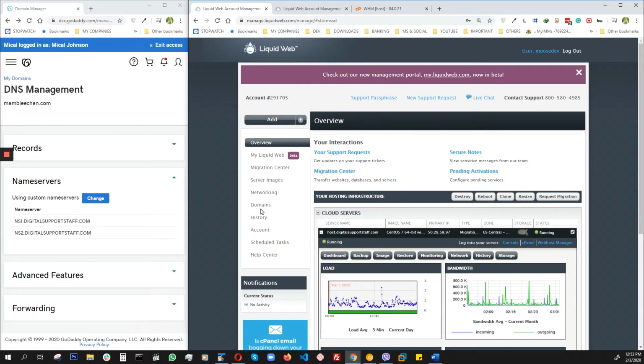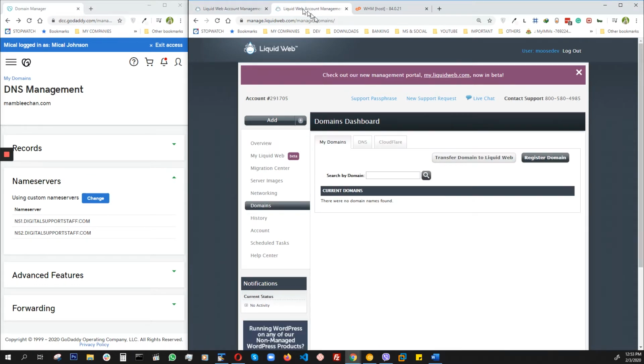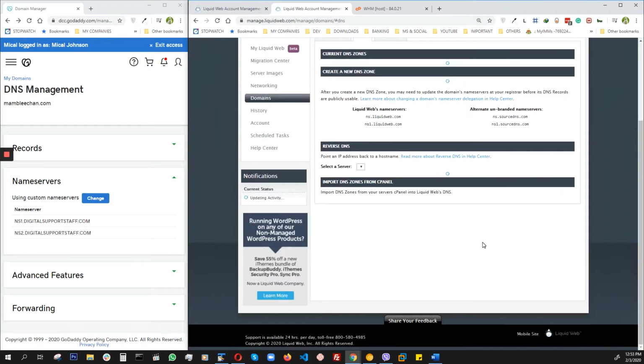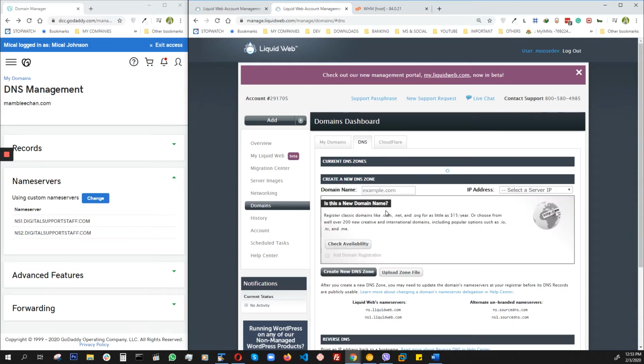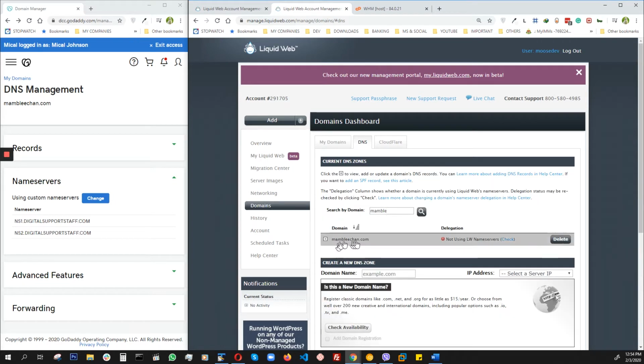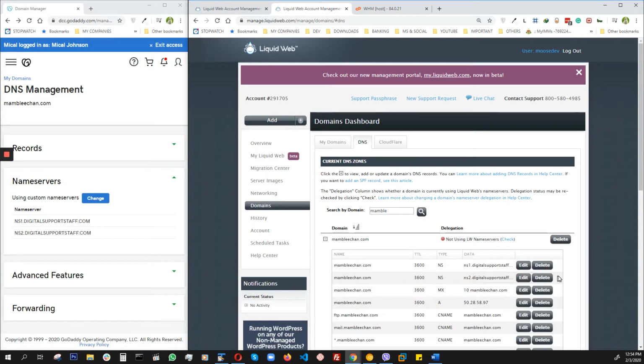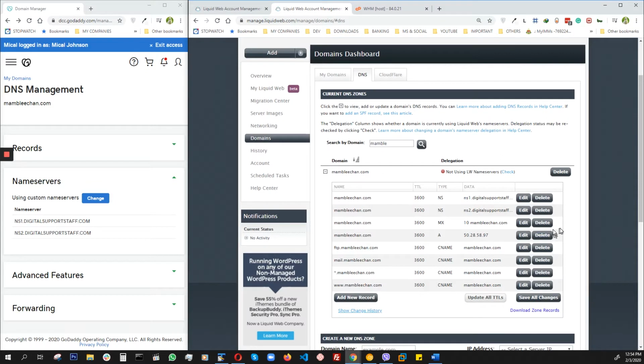And to start here, we click on domains first, and then come here, click on DNS. And just to check, we try Mamli, and we find that mamlichan.com is already here. This is the DNS zone that was created by me a little bit before, just to save time for propagation. And as you can see here, the NS1 and NS2 are an exact match.